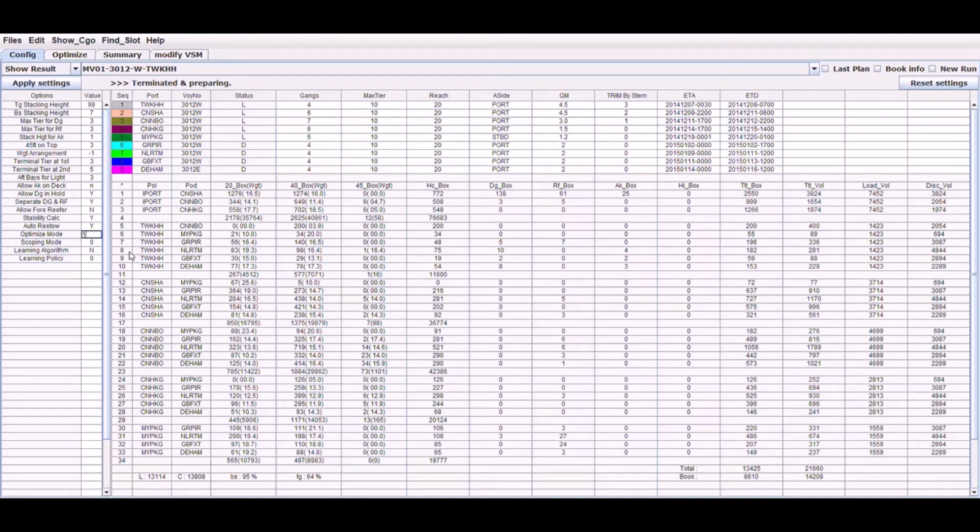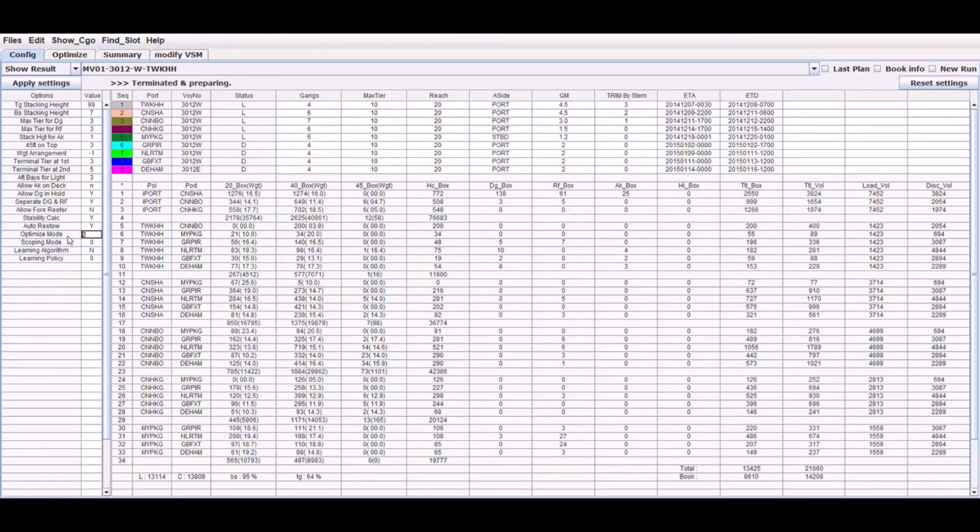Mode 1 is focused on space utilization. The engine will produce a more efficient storage plan from the space utilization point of view, as it optimizes the storage problem with less effort on stevedore productivity and ship's safety. Mode 2 is focused on stevedore productivity. The engine will produce a more efficient storage plan from the stevedore productivity point of view, as it optimizes the storage problem with less effort on space utilization and ship's safety.